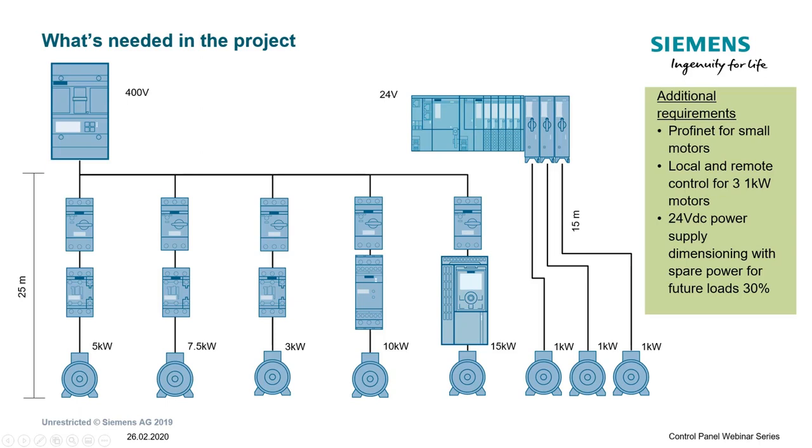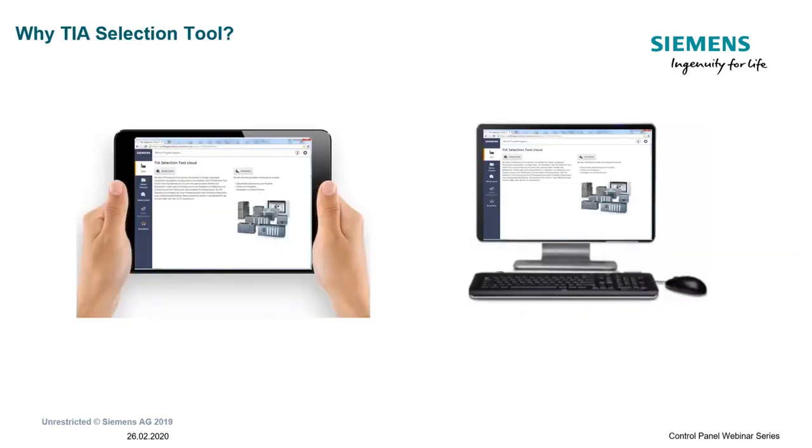Yeah, I've heard, and just keep in mind I also added the cable lengths this time to the project because it matters too. We had some bad experience in the last project with this because we didn't take it into account sufficiently. So just so you know, on the left-hand side, the cable length is 25 meters to the motor loads, and on the right-hand side, for the 1 kilowatt motor applications, it is 50 meters.